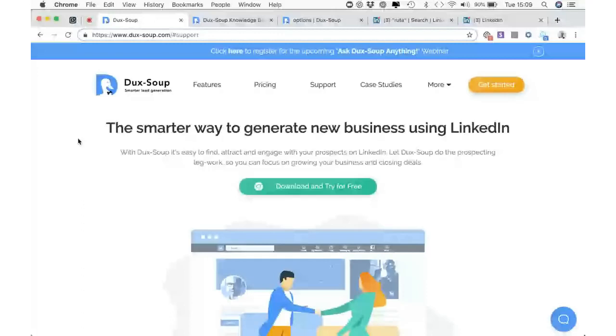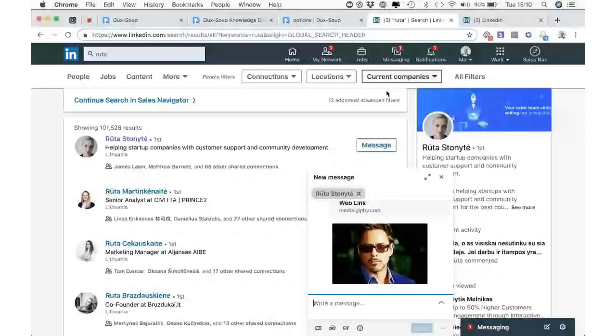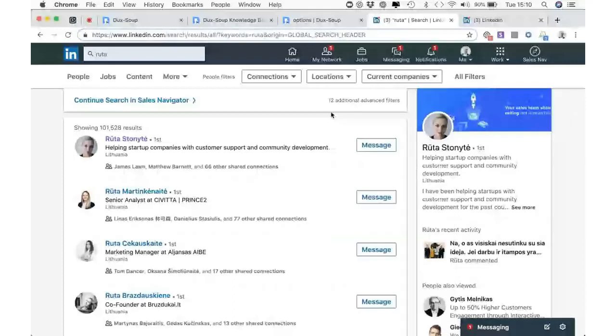I think in terms of using your profile, everything is linked to the Chrome account, not to the LinkedIn profile. So by this, what I mean is that when you set up and you download it, you'll have a DuckSoup icon here, and this will be linked to your account. So that's my email there. So it's linked to the Gmail account that you use. So once you've got the Gmail account, you can log in with any LinkedIn account and run DuckSoup to send messaging and connecting. So in theory, you could use multiple different LinkedIn accounts with just one Chrome profile.